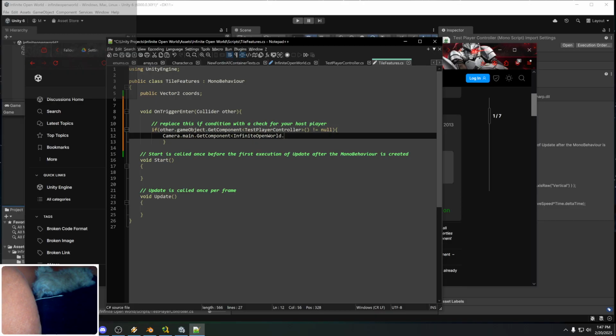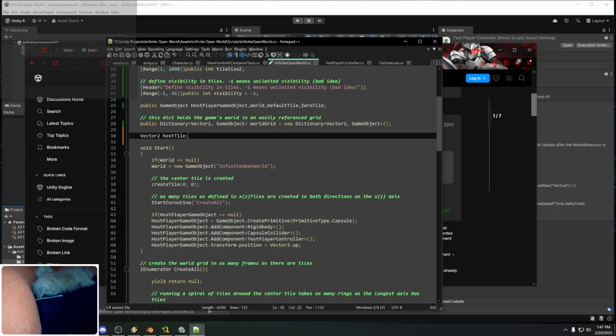And we're going to change the entry there in the host tile. Host tile equals coords. Good. So that means we should always know where we are. Except these coords are not populated. Oh, we should make that happen here.